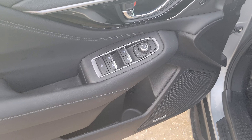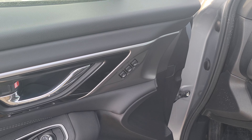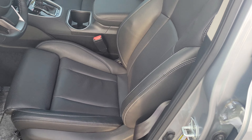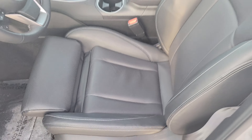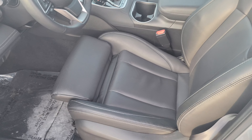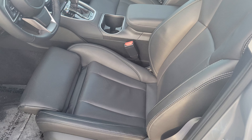We've got power windows, locks, and mirrors as you'd expect. Two position memory settings for your power seat, so if there are two drivers who sit differently it's easier to program that to each driver. It won't remember your lumbar support level nor your manual adjustment thigh extender, which I thought was kind of goofy — but it's kind of like sitting in a Lazy Boy when you have that. Very, very comfortable.